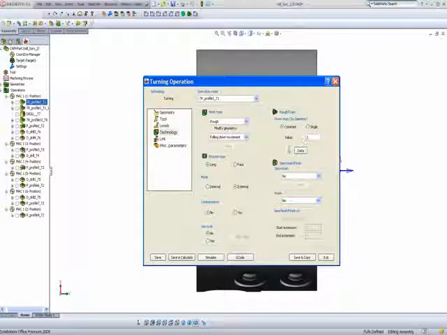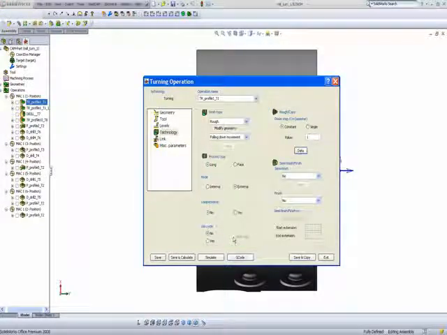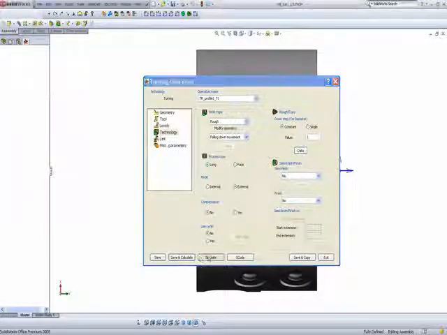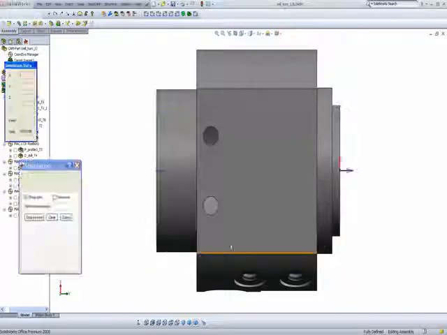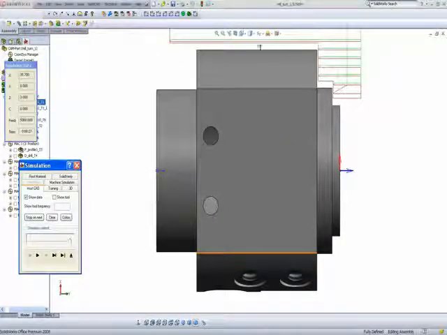For my rough cut, I'll be doing my rough steps every millimeter with the appropriate offset from the wall, and I will not be doing a finish cut in this operation. If I do save and calculate and simulate, you'll see that the tool is working just on the outside, exactly the way I've created my geometry.